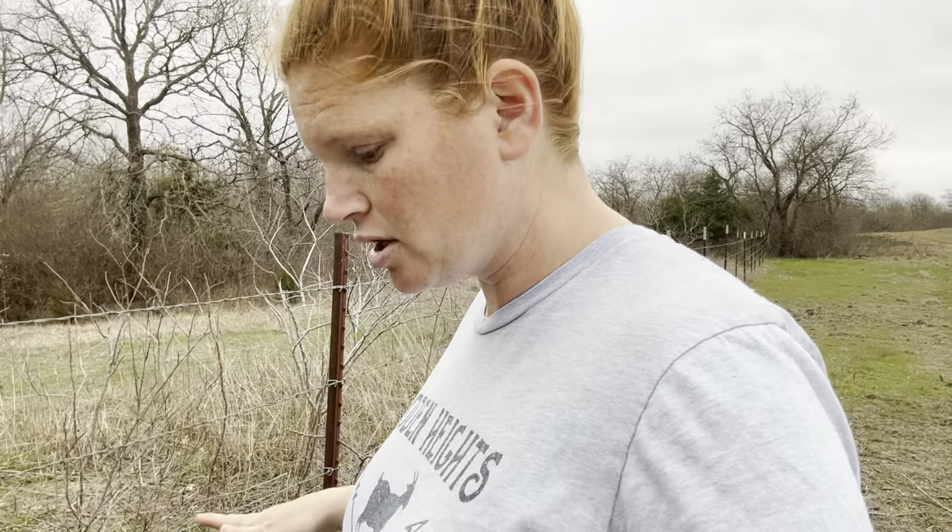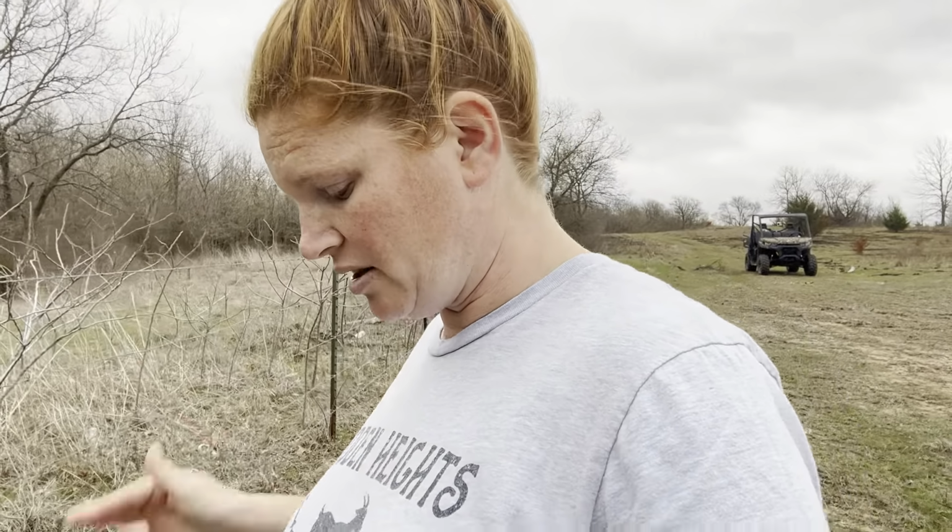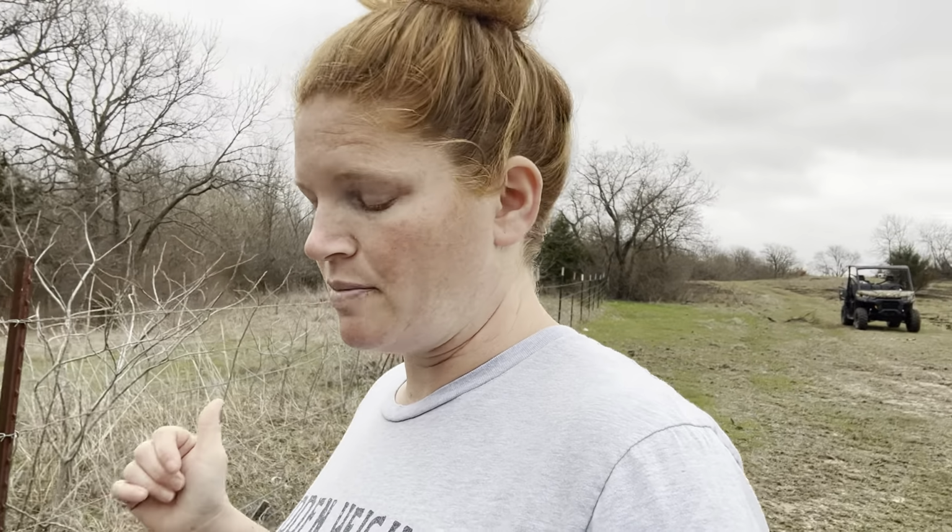And so I'm just going to do a quick look just because it's been a while. I periodically kind of come out here and look around. I need to get the metal detector back out here and look, but that's what I do. Alright, so I kind of looked up and down this fence line. I was out here about 15 minutes, I guess, probably 15, 20. And still no sign of it. We do have a metal detector up towards the house, and I need to get it and come down here. But since it's getting ready to rain, I need to get back up there and make sure the kids, maybe not inside, but they can help me make sure anything that doesn't need to get rained on is put up. But we'll go look at the goats real fast.